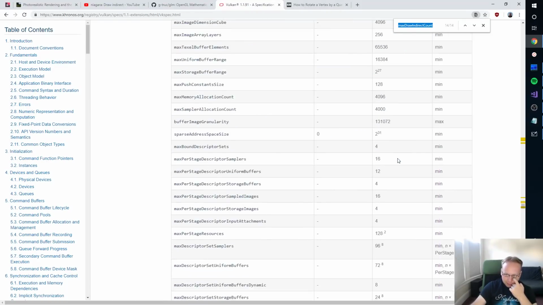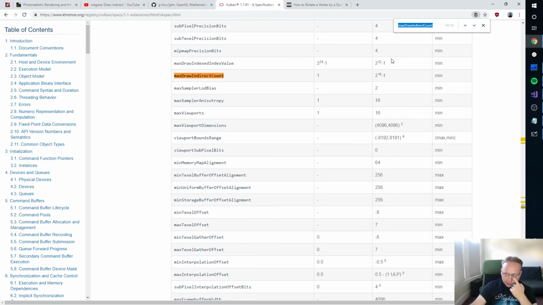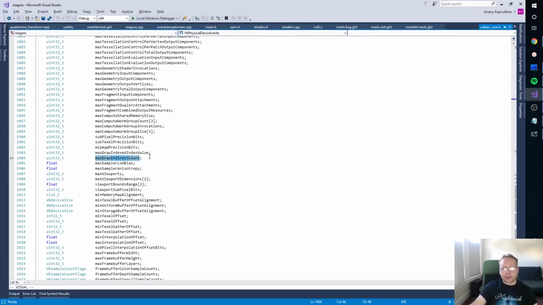Oh, we are guaranteed that we can render at least 65,000 indirect commands. Which is not terrible. It's also not amazing, but maybe the actual NVIDIA limit is higher. We shall see.